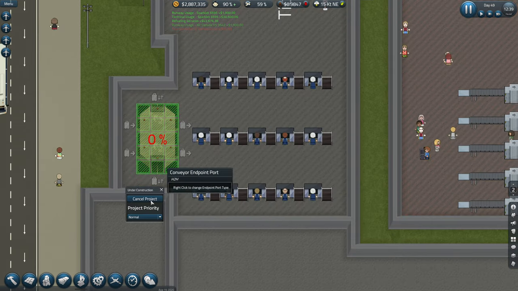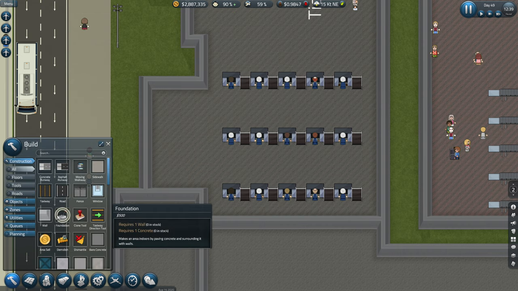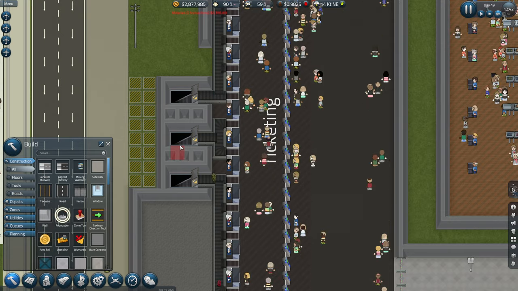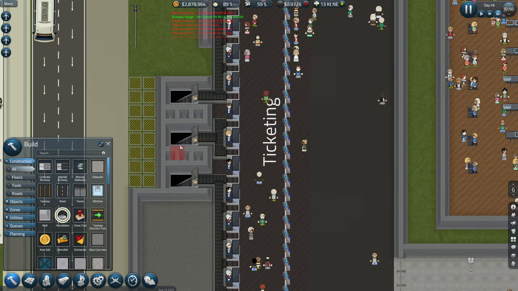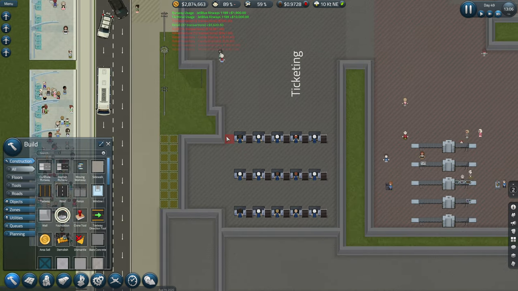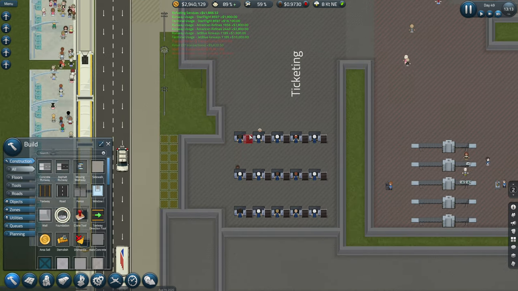To be honest, there's probably a slightly better way that I could go about making that area work. For example, by dragging foundation over here and then heading up a floor and then building on this foundation, we could actually hide the baggage hub, which would probably be a little bit better.